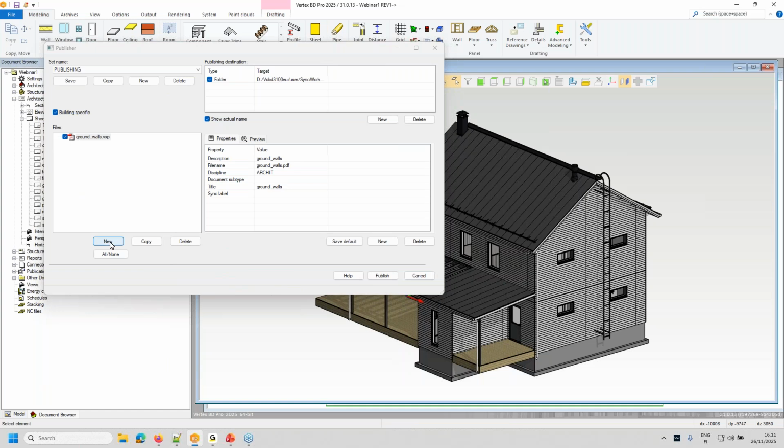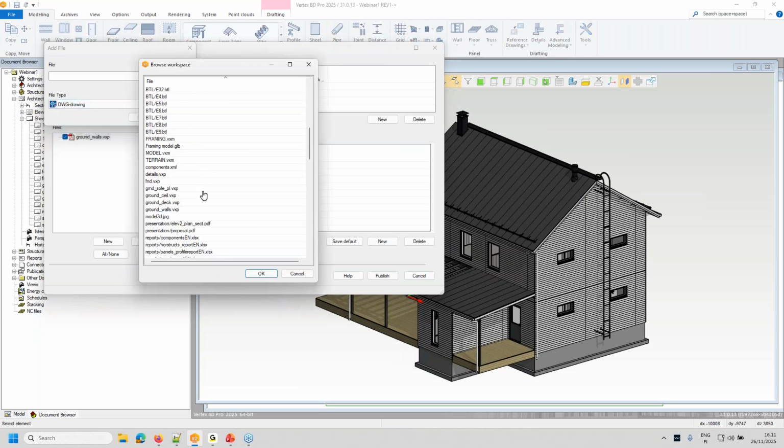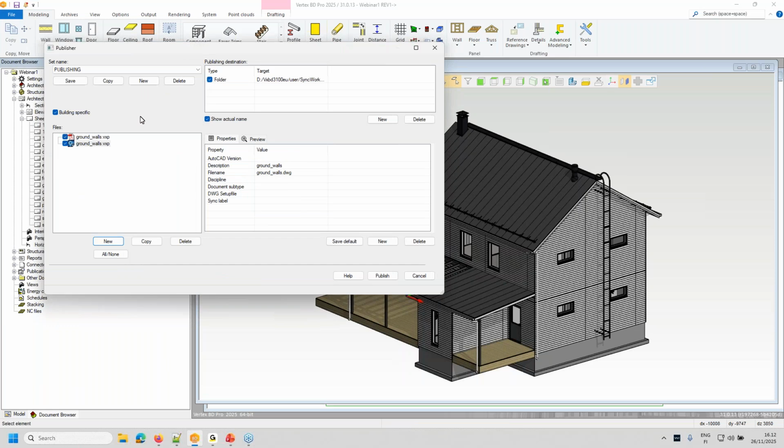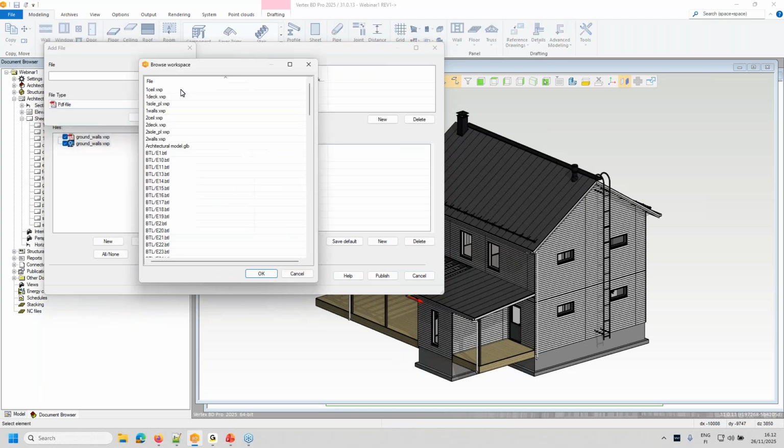Let's create another one. And let's create a DWG file, for example, from the same ground floor walls. Or actually, it might be even better to change that PDF file from our drawing.